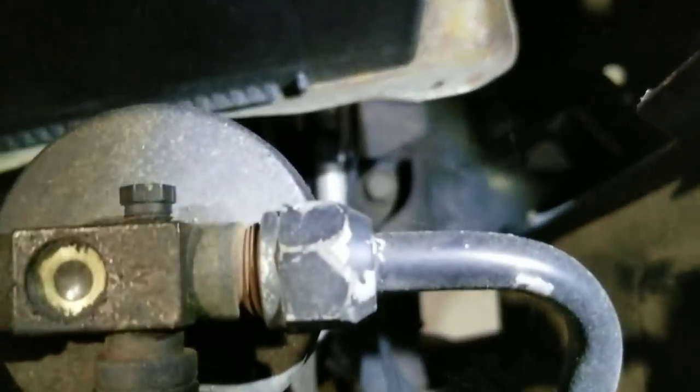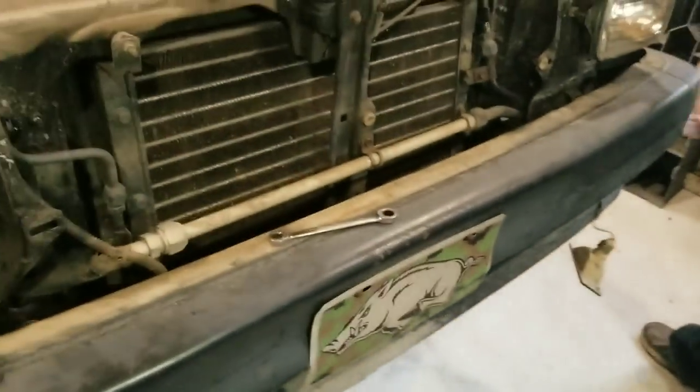All right, never mind. We found right here on the frame, right inside, there's a bolt down there. And then right here in the front, there's one right there, and that's on both sides. So we're going to get those out. I'm going to tell everybody what we did. You want me to leave it out?